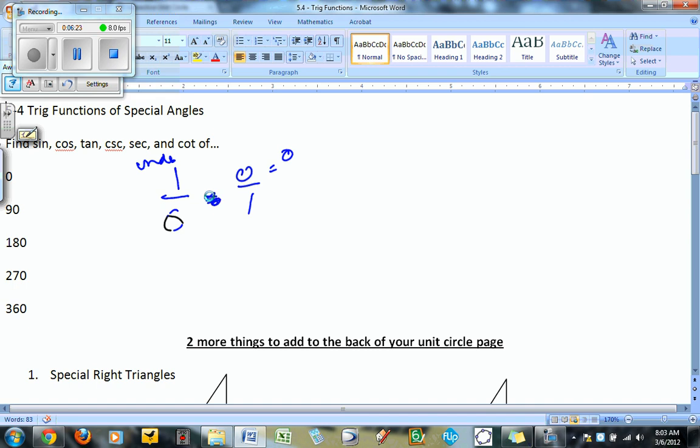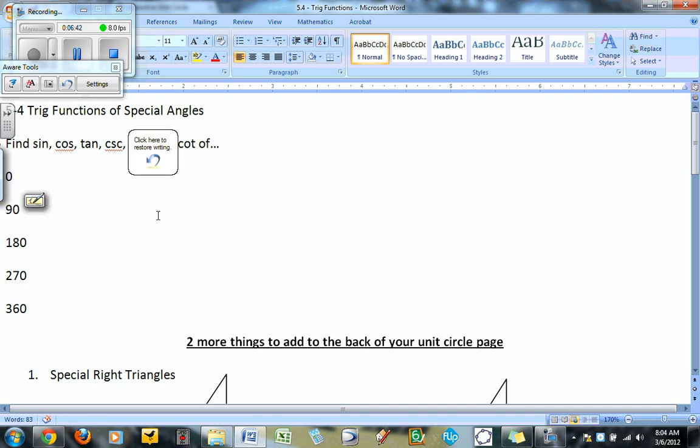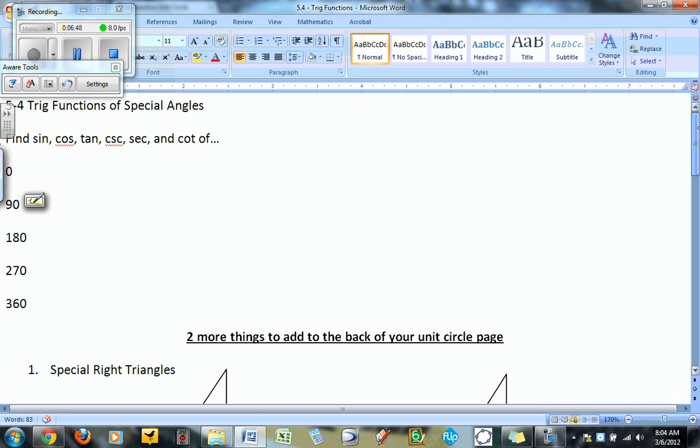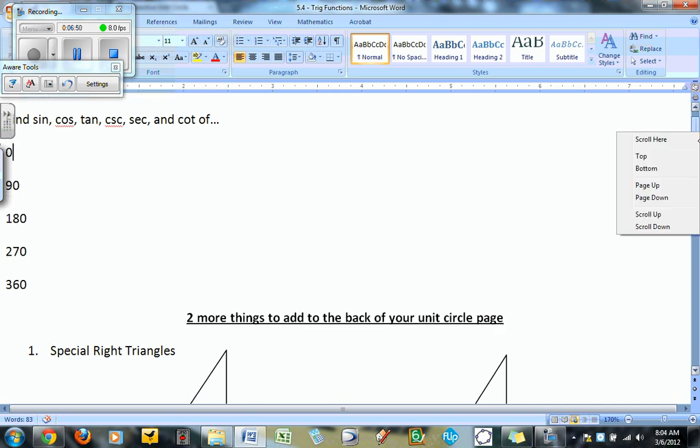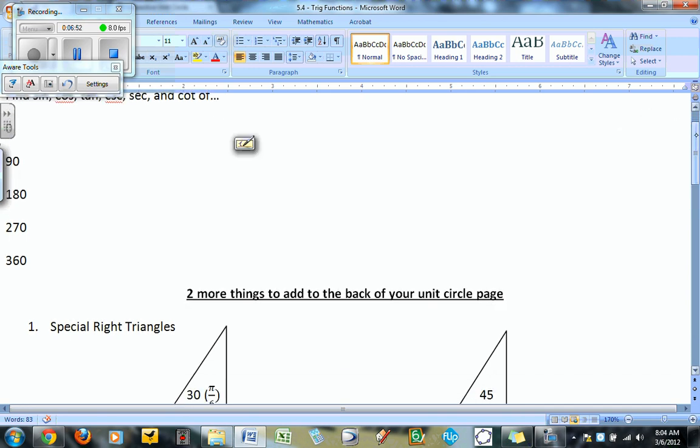I shouldn't have the equal sign. The reciprocal of that is 1 over 0. So the reciprocal of undefined is 0. The reciprocal of 0 would be undefined because if we flip 0 over 1 around, we'd have 1 over 0, which is undefined. So that's basically the biggest thing that comes out of that: if we have an undefined function, then the reciprocal of it is 0. And if the value is 0, and we flip it around, it's got to be undefined.